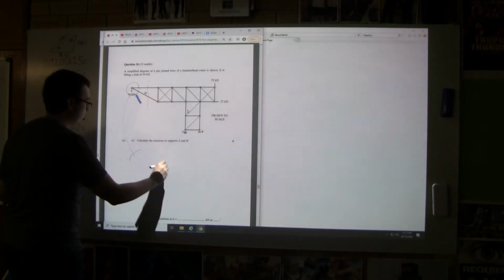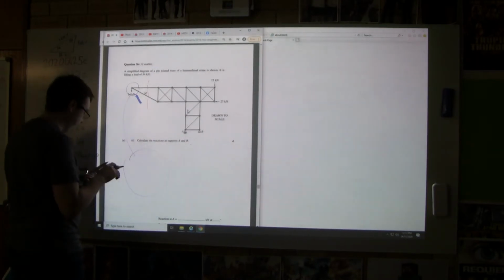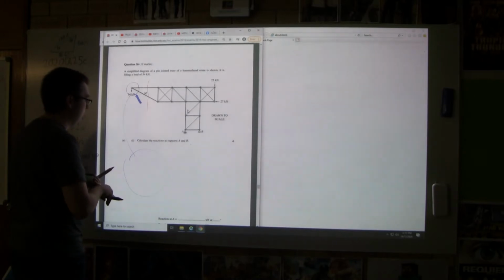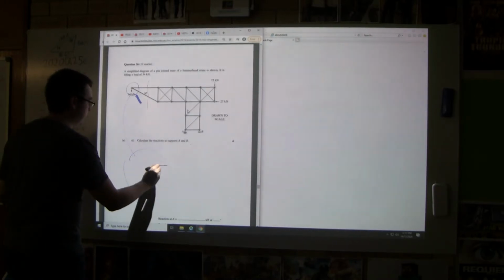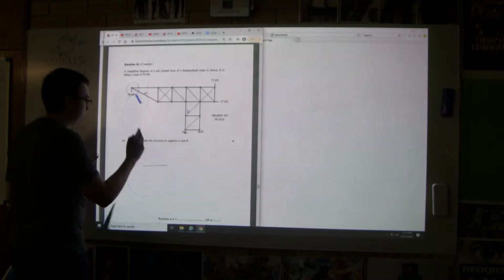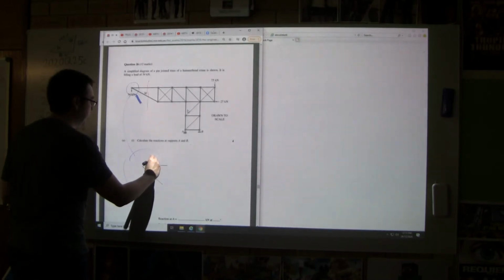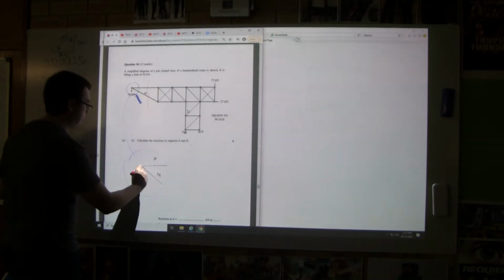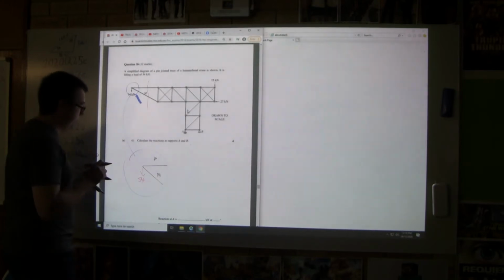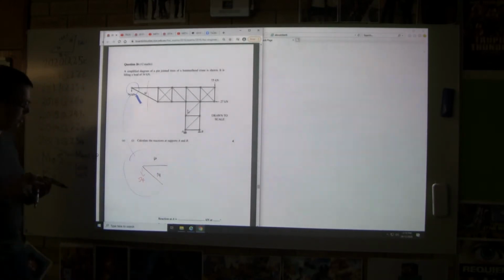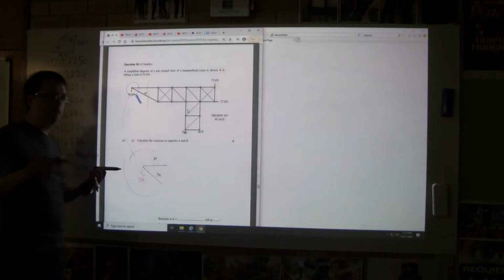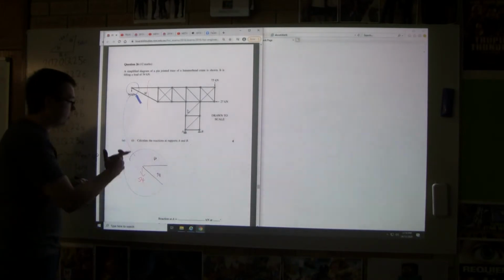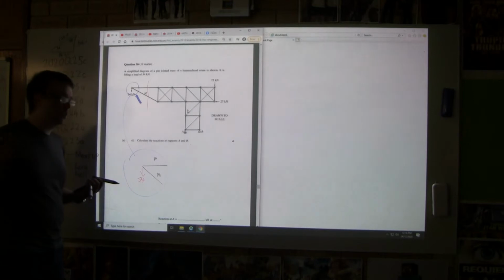Okay, so if I zoom in there, what do I see? Well, I see this member here that I'm just going to label P because I've got no other reason to call it that. And I've got M, which again I don't like, but then I have an external force of 54. Now, what I need to have happen here is I need to have enough forces to maintain an equilibrium. I've got 3 forces and they need to be in equilibrium.